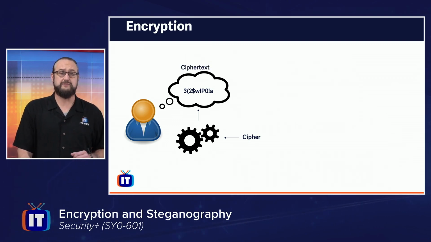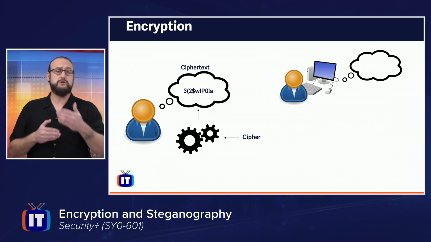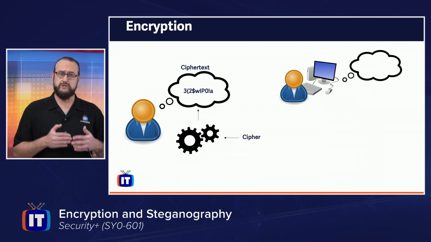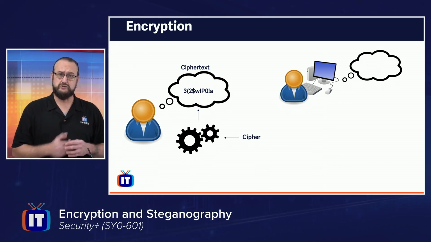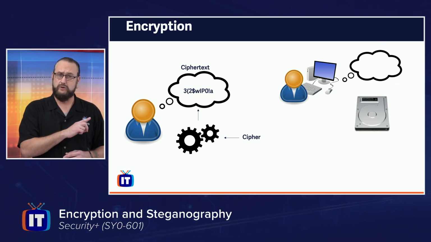And you have to understand that this can apply to a message, right? Communications, if I'm communicating to Dan over the network, we need to encrypt that information while it's in transit. We can also encrypt that information when it's stored. That's called data at rest. We need to make sure that it stays encrypted.